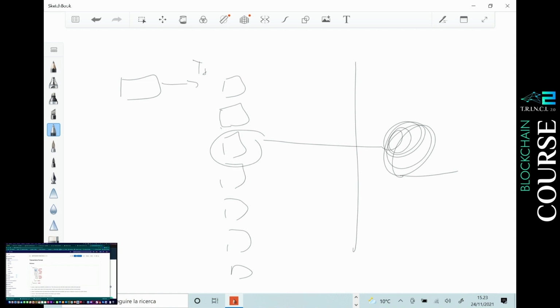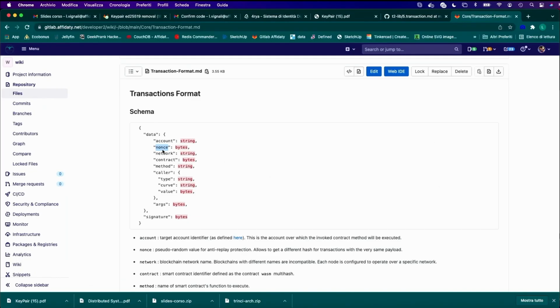So the nonce is done specifically to produce 10 transactions with 10 random numbers. The important thing is that you dirty the hash of the transaction. So you get 10 different hashes. They're not all the same. So nonce is a completely random number. If you make it the same, it may not cause problems. You can change a payment to change something with the same nonce. It doesn't matter. But in practice, you are asked to change it at every transaction.